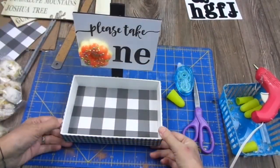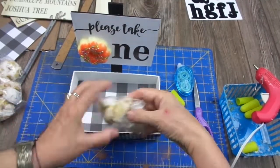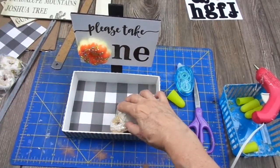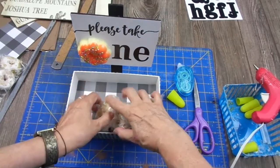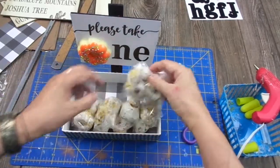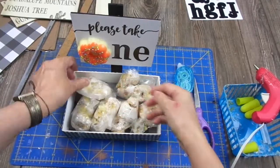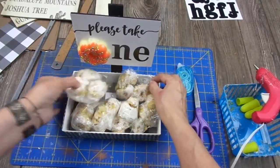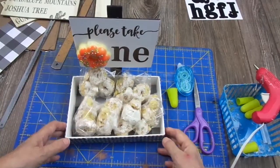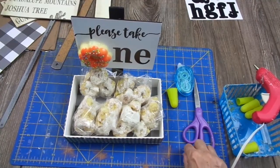Well, now there is just one more thing to do, and it is to add these mini donuts that I arranged in little cellophane bags that, you guessed it, I found in the dumpster. And then this will be finished. So, this way, I like that better. I think it looks really cute, and I hope you liked it too.